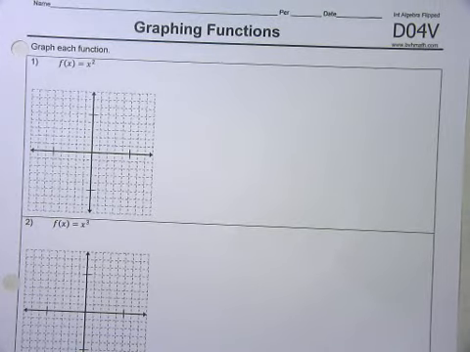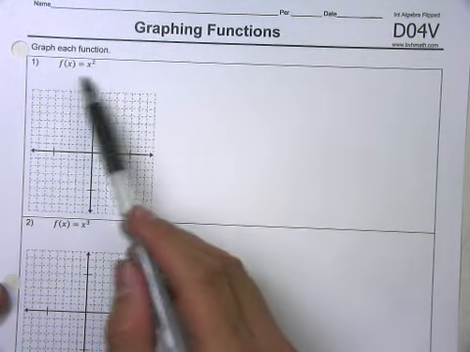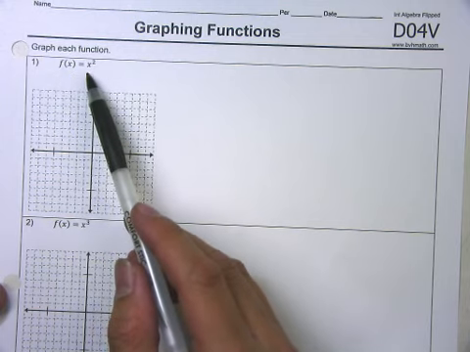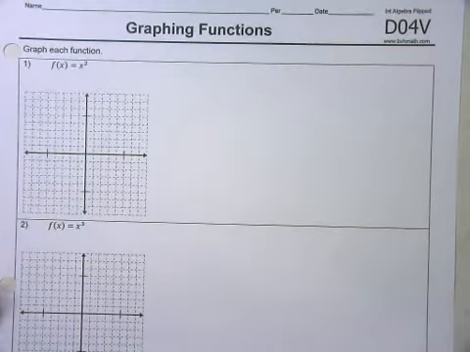All right, we've talked a lot about functions, and we've talked about the graphs of functions. In this video, we're going to talk about how to graph functions. So, in other words, if you are given the definition of a function, for example, in number 1 we have a function defined as f of x equals x squared. How could we graph the function based on this information?